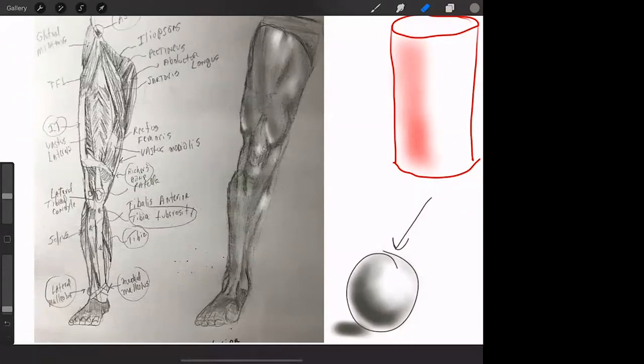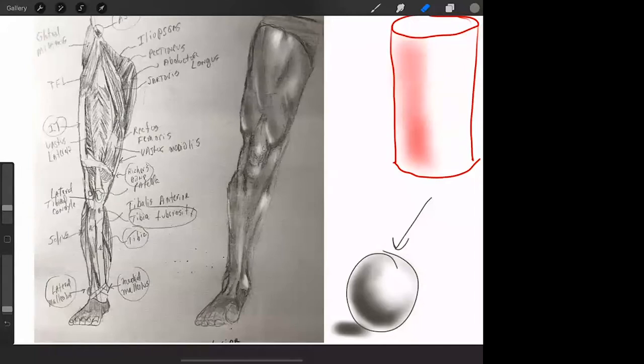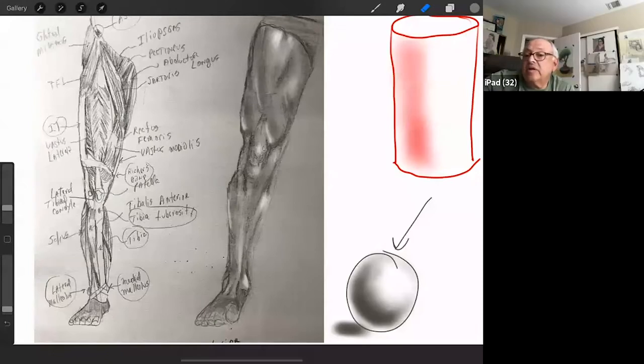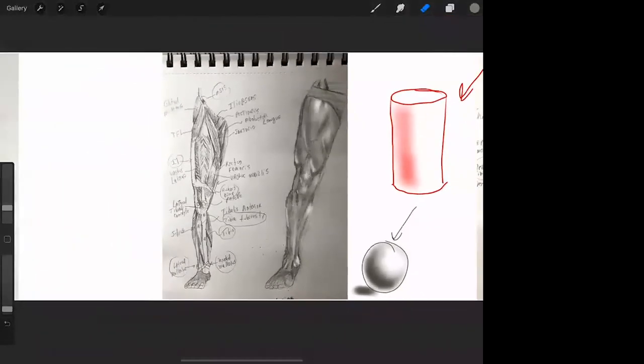I was trying to relate that to him — I said, 'Alexander, that's why I want to work with you, because you almost have the keys to the kingdom — you can really help students who are so heavily reliant on observation.' By the way, not to brag, but I freehanded this — I used calipers to get the basic proportions, length and width, but after that I just freehanded, kept working it back, dropping my angles, looking at negative space. This is literally the best day of drawing together, and you keep this with you for life: from this point forward, I'm not just going to observe alone, I'm going to build.